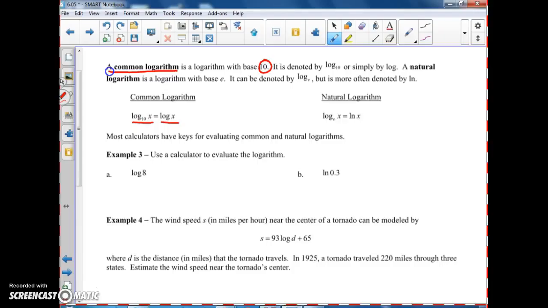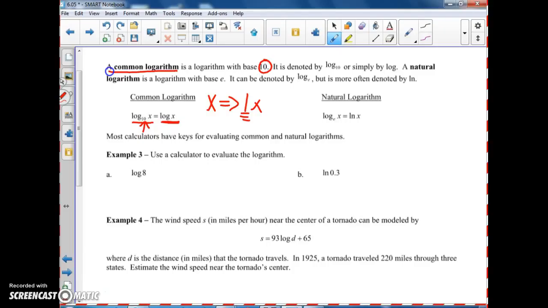Do you realize you do stuff like that already? You look at something, and you instantly know there's a number there, even though you don't see it. What would be an example of that? Exactly. When you see x, it means 1x. The 1 is understood. It's the same thing with this. If you see log of x, you understand there's a 10 inside of it. That's its base. Making sense? You'll see this as we start doing problems.